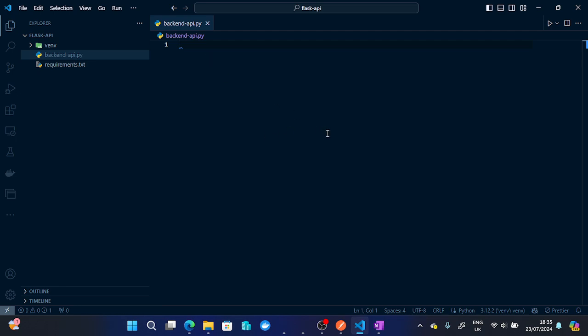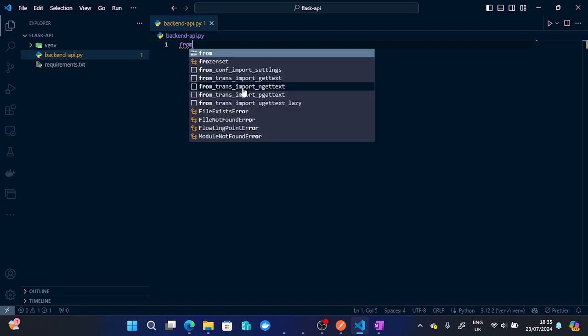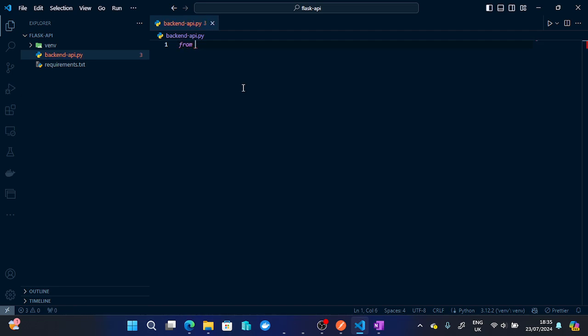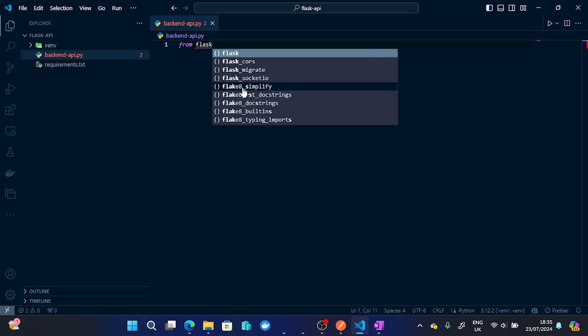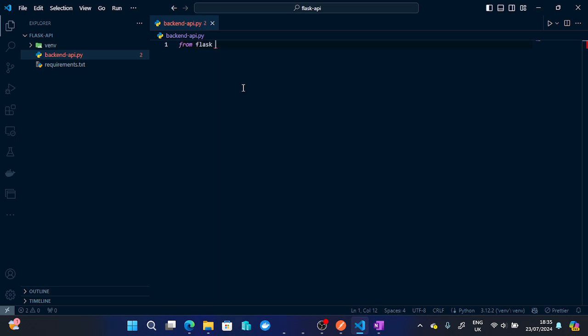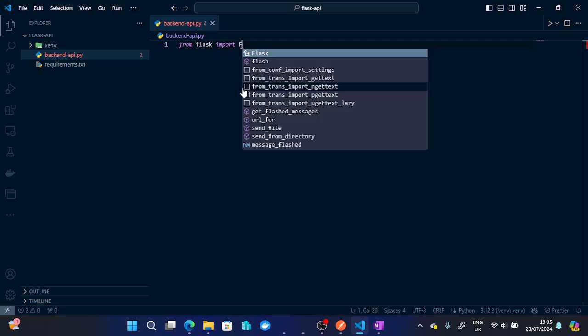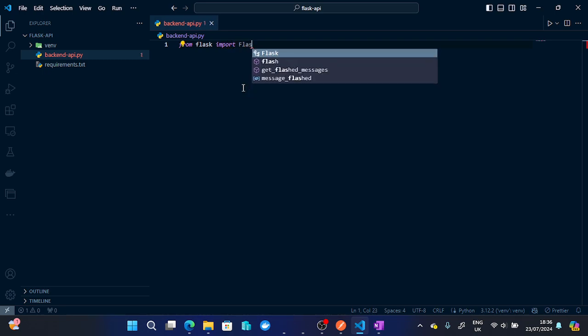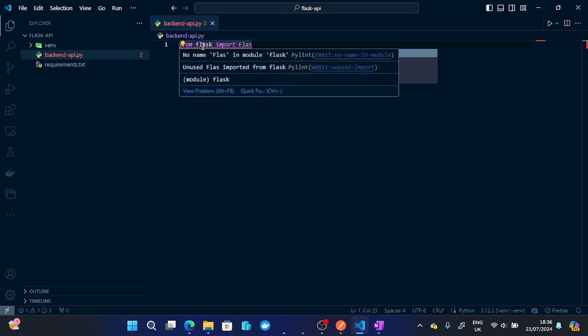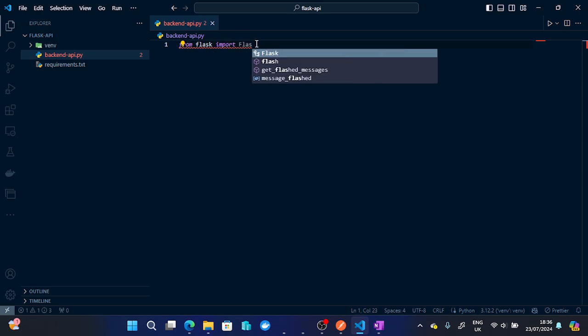Okay, so you need to import Flask first of all. You can just say import Flask, but I want to import a number of things from Flask, so I can say from flask import Flask. Take care of the capital letter because it is Flask with capital. The package is flask, and this other one is Flask.